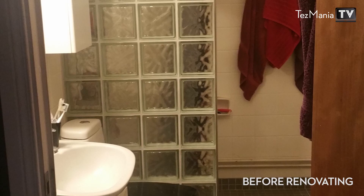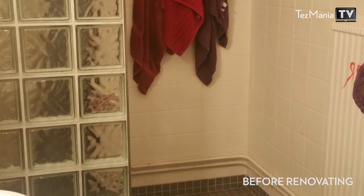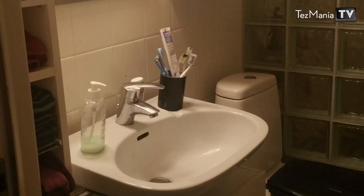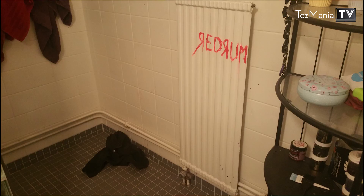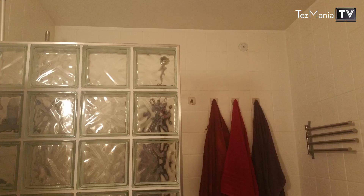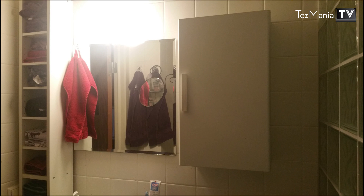So without any further ado, let's take a look at our bathroom. The way our bathroom looked before — it was just not us at all. There was an enormous glass shower wall in one corner making the room feel way smaller than it is. The tiles on the wall were matte white and just so boring. The floor was horrible — probably the worst thing in the entire room for me. I absolutely hate tile floors because the lines between the tiles are impossible to clean and they always look dirty.